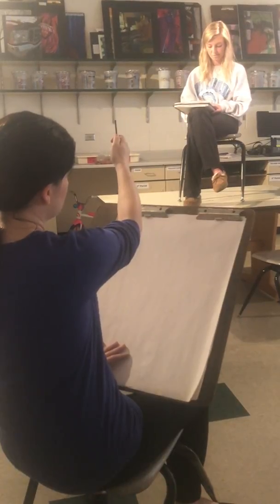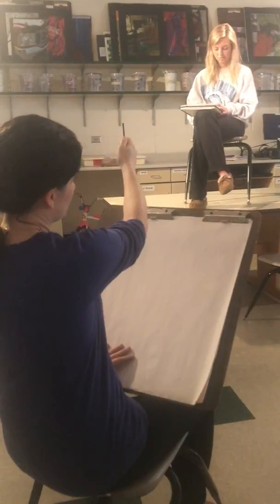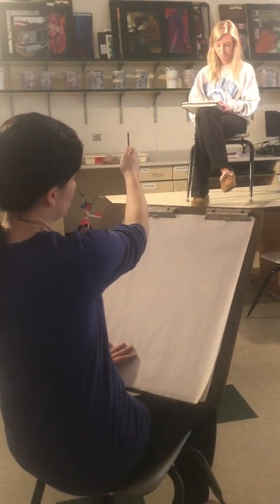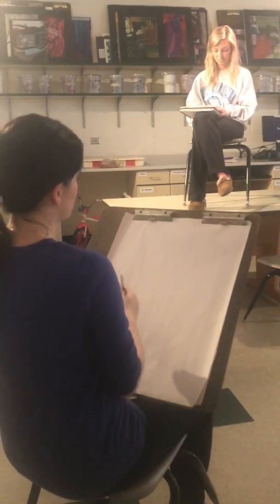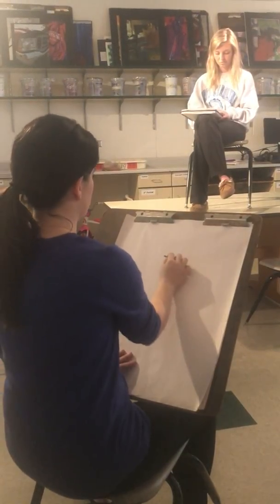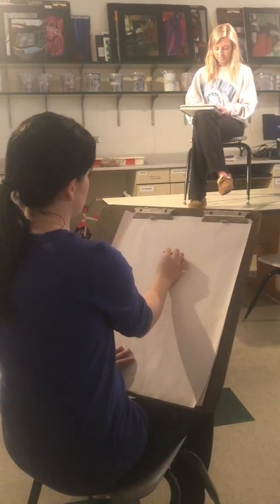Okay, so you're going to take your vine charcoal and use it like a ruler. You put the top of the vine charcoal at the top of the head, and then you use your thumb to cap off the height of the head. And then I'm going to just go from the chin, and it's a little bit less than 2. So I have a little bit less than 2.